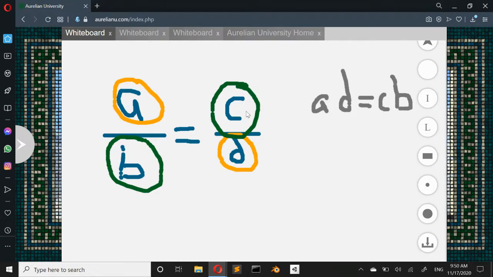And if you think this through for a second, it makes sense, because what we've got here is a fraction. If we wanted to get rid of this whole term over here, what would we do? Well, we would just invert it. So c over d times d over c, but we'd have to do it to the same side over here. So we would have d times a over c times b equals 1. Then we could multiply both sides by the denominator over here and get AD equals CB. So you can skip all that extra algebra if you just go ahead and cross multiply. So the top over here times the bottom over here is equal to the top over here times the bottom over here.